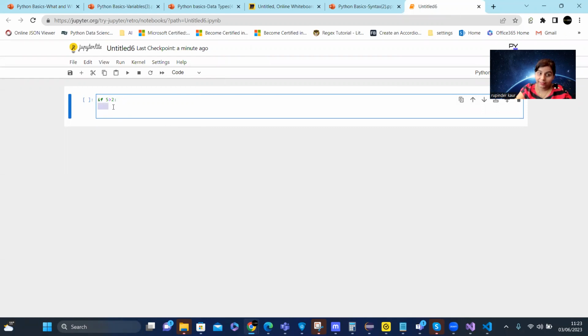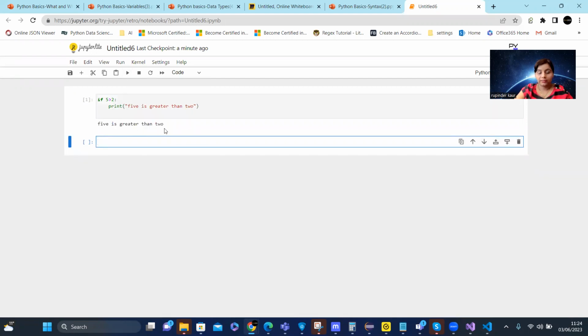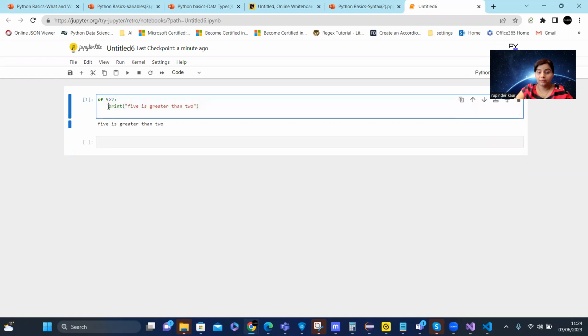This tab is necessary for defining the scope of this if block. So when you print anything in here, and you can run from here, 5 is greater than 2 is printed out. But if we skip this tab here, this code will not run.